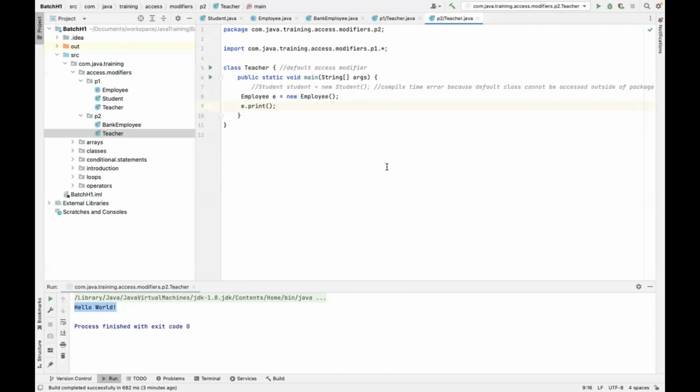If your method is private, it will be accessible only in the same class, nowhere else. Even if your class is public or default, your private method will not be accessible in other classes in the same package as well, because private has the least scope of visibility.